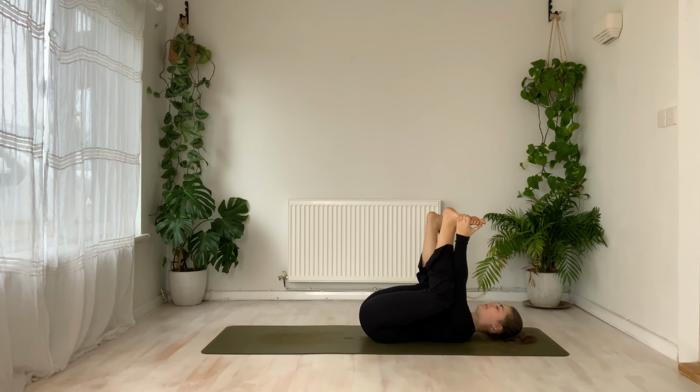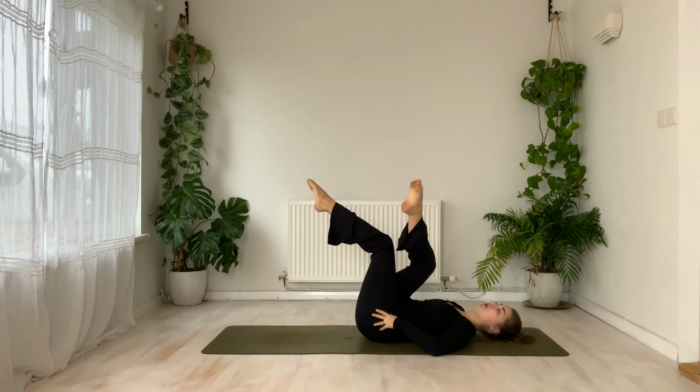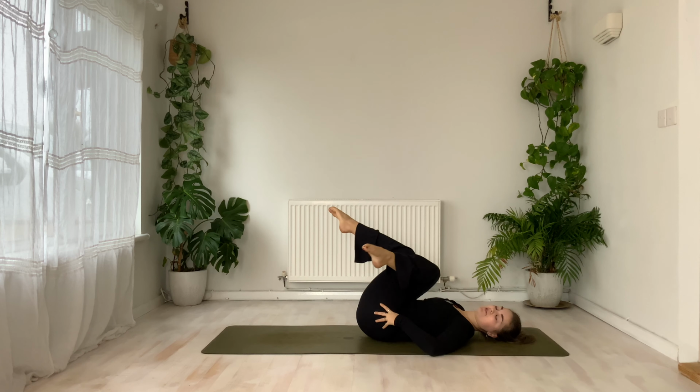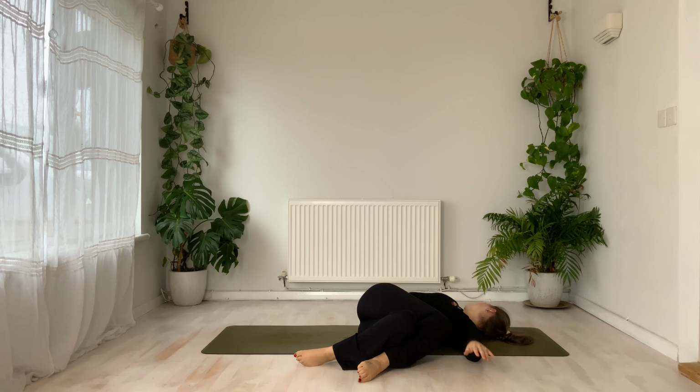Inhale, exhale, feet to touch, knees to touch. Let's find eagle leg stretch to the other side. This time, cross right leg over the left, squeeze the knees to the chest and arms by our side. Allow the knees to fall to the left-hand side and your gaze floats over to the right. Fighting to keep that right shoulder down to the earth.